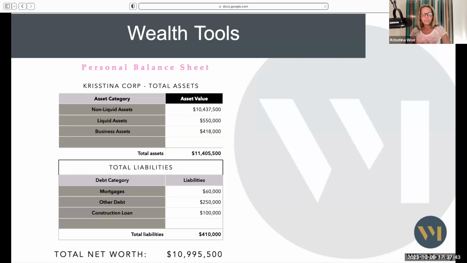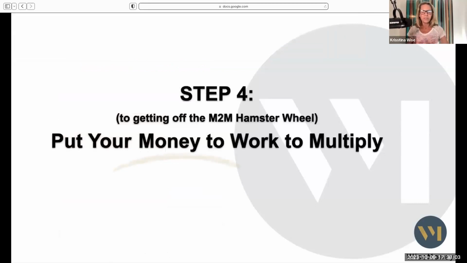Then you have your personal balance sheet where you start to track all your assets, and it'll eventually look something like this, where you have how much you're worth, and then how much cash flow that net worth is getting you. But you have your business profit and loss, your household profit and loss, and your household balance sheet, which are the tools that you need. And you need these tools and these resources if you're in the wealth game. You are not in the wealth game if you're not tracking these numbers.